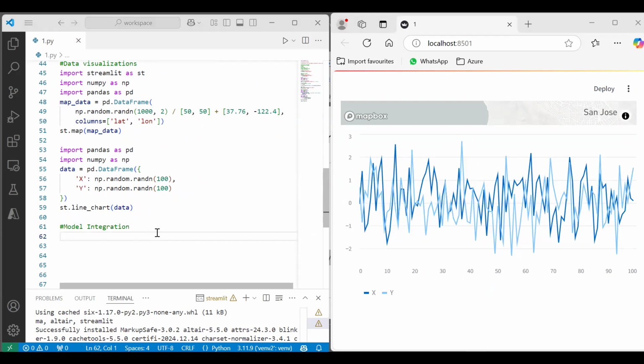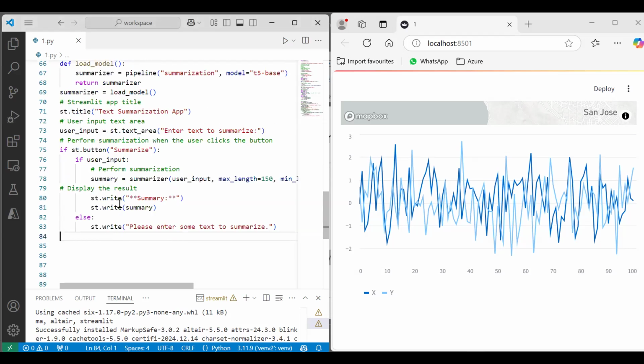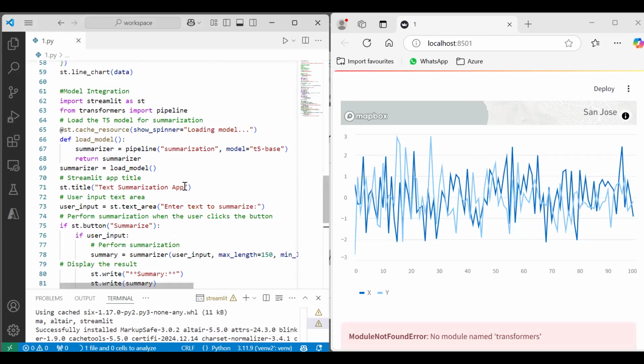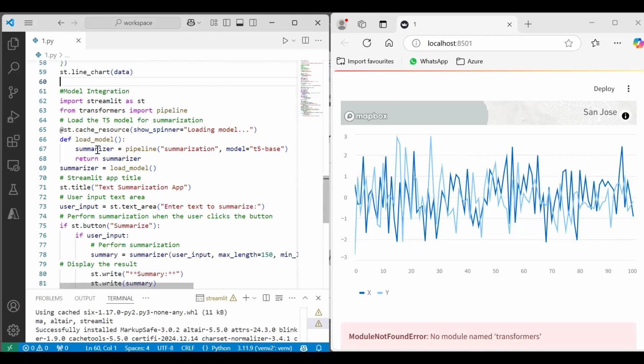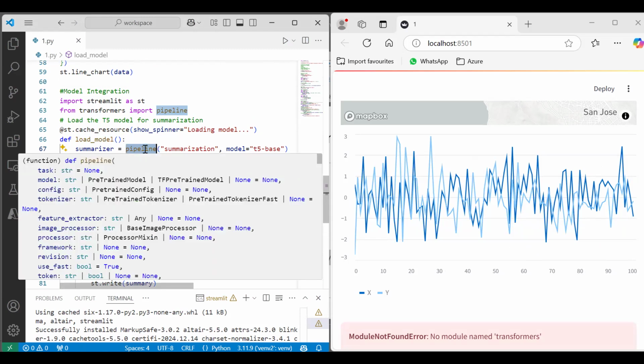We can also create our models. We can use the models inside our code. We can invoke models and accomplish things. Let me explain the code. We are using a function called load_model, which will create the pipeline. As we discussed earlier, if you want to use any Hugging Face models, they provide a library, the pipeline, with the help of which you can invoke a model.